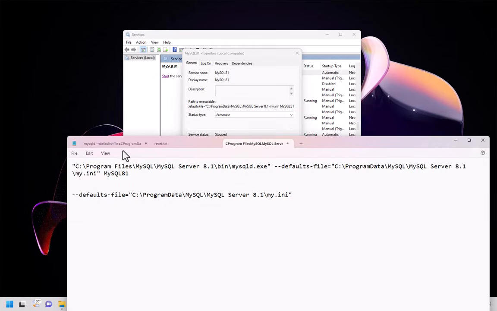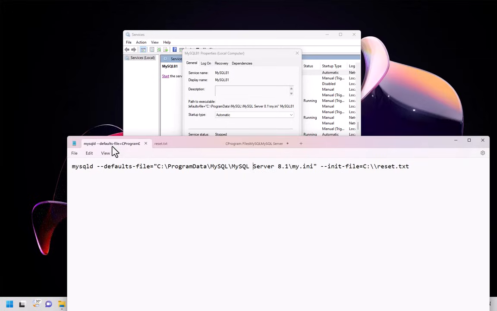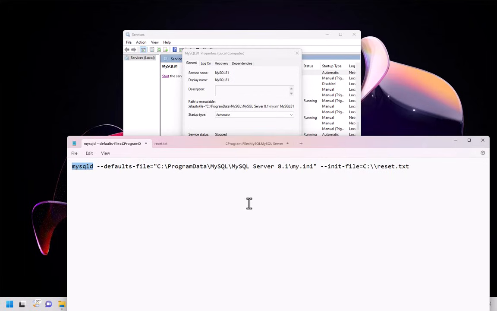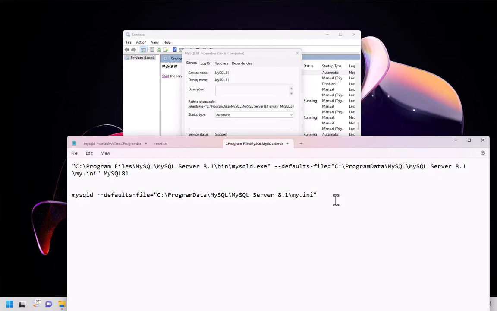And before putting this line, there is a command which I already copied over here. So I'm just showing you. Just copy this line and type over here. There is a space over here. Now after putting this detail, just copy this line. I will guide you what is this reset.txt, and paste over here.